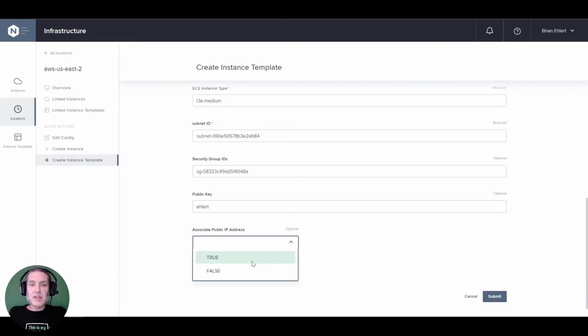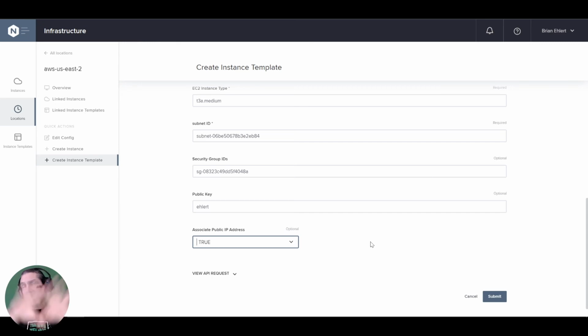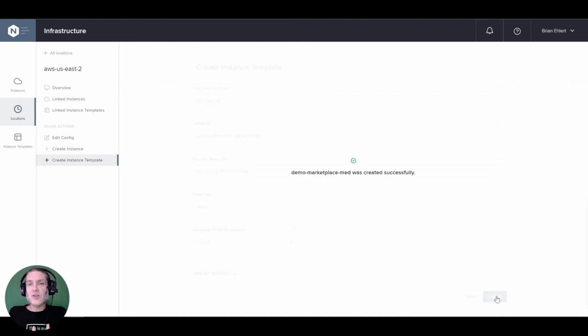And the public IP address, of course I want a public IP address in this case, because I'm going to use this for a demo purpose, and this is going to function as a load balancer for my incoming application. So if you don't want to use a public IP address, you're not establishing an EIP. So you're going to have it behind some load balancer that you might have in front of that yet. We can support that as well. So that's in there. So we're going to go ahead and create this.